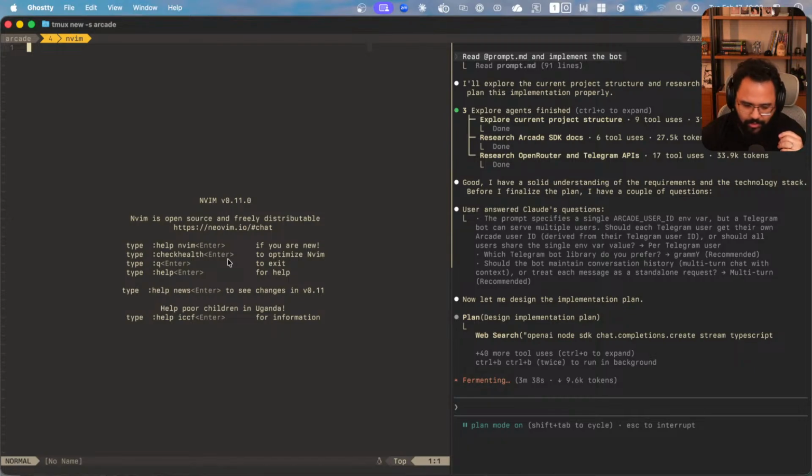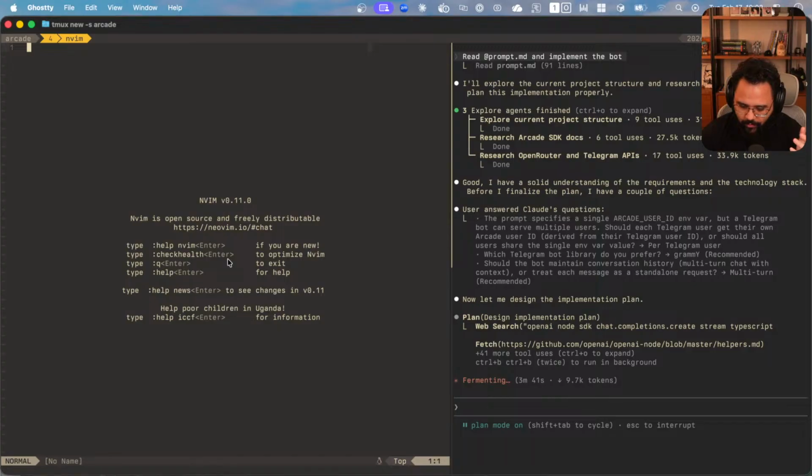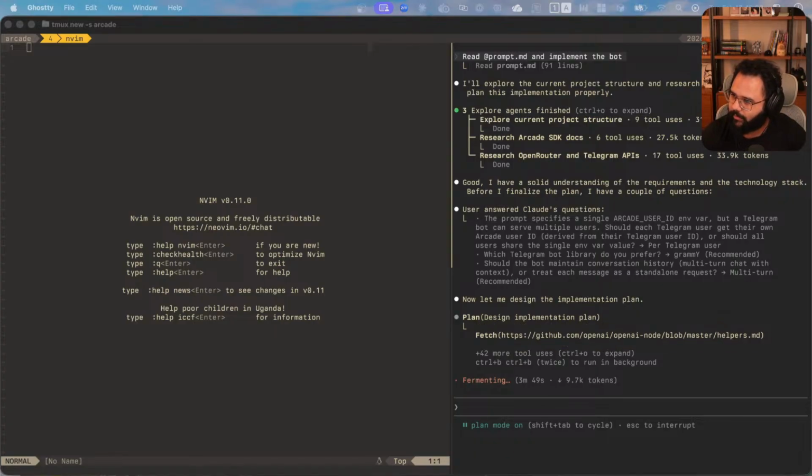Once this is done, I need a Telegram client or a way to show you my phone, but let me see if I go to this screen and I open Telegram.